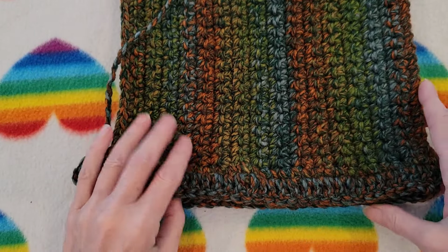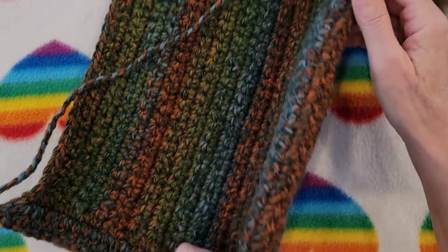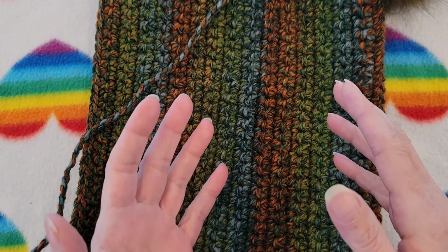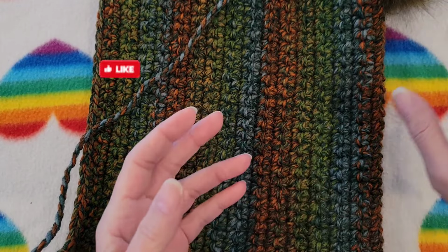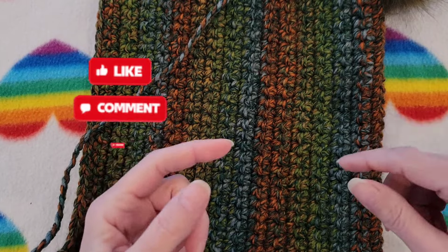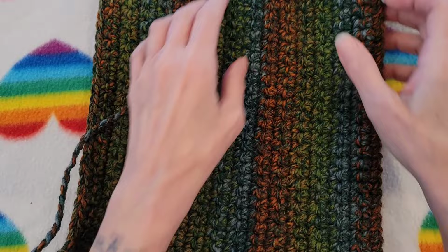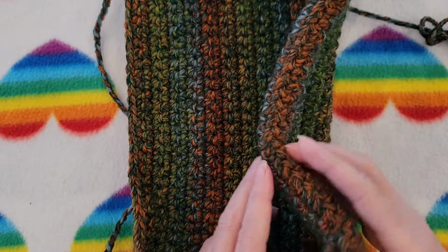So I said, instead of going round and round and then stitching up the back, I like to try to do like that one sweater I made where I did not cut and tie anything. I went one continuous strand of yarn and made a pullover sweater, which the sleeves came out a little funky, but I just did it to see if I could figure it out. I like to figure stuff out.